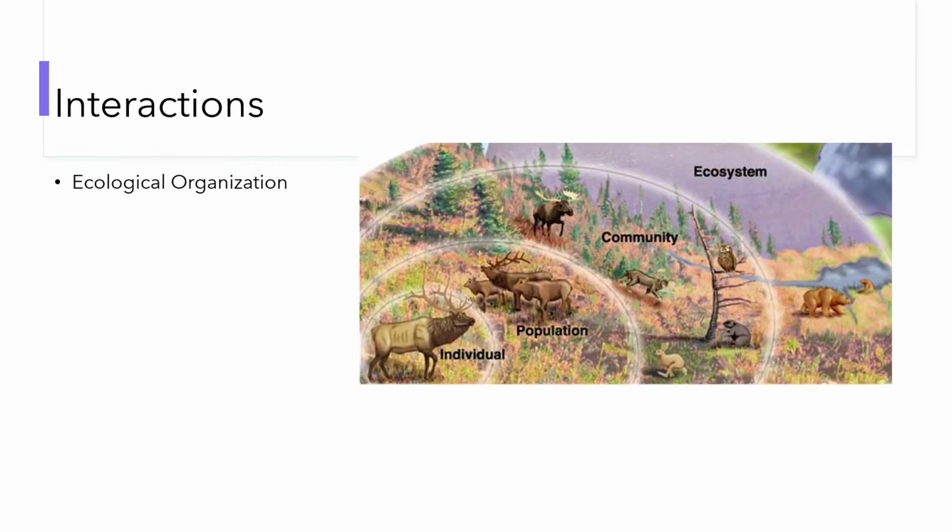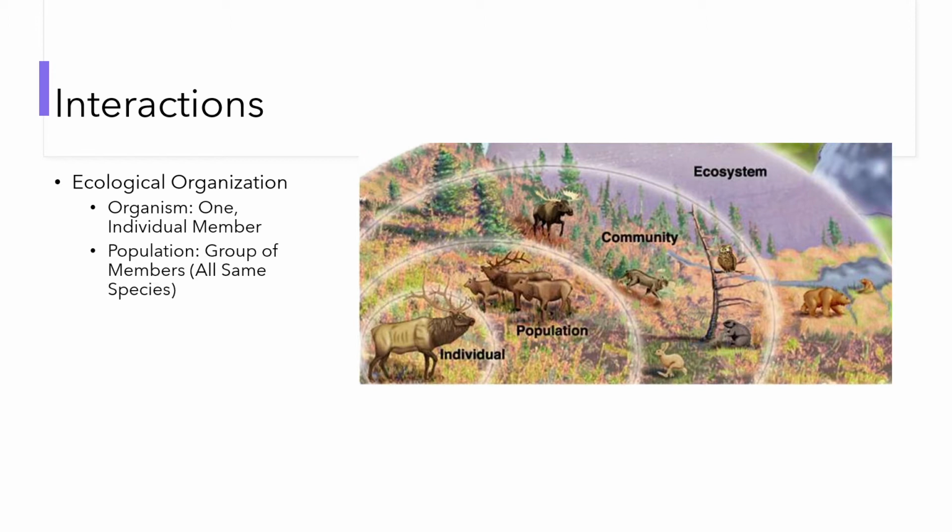This kind of goes back to a little bit of a refresher from what we've seen in the past. So we're going to talk a little bit about ecological organization, then move forward into new stuff. Ecological organization is about how we organize the things we see around us. First thing is organism: one individual member, one member of the community.